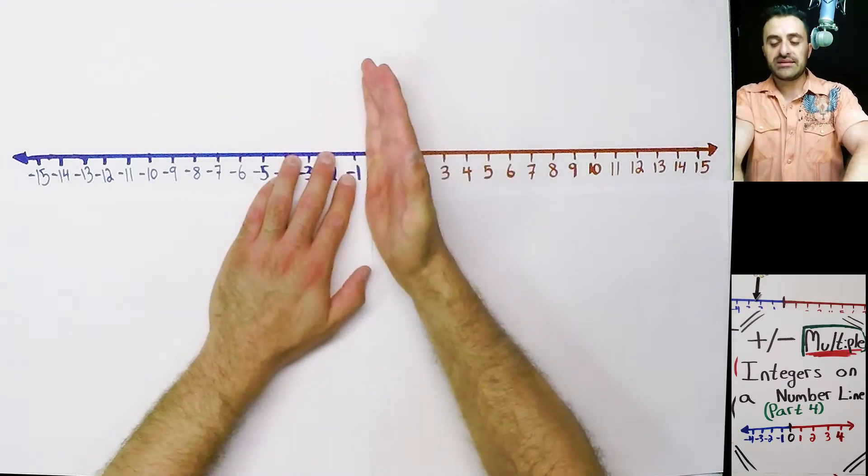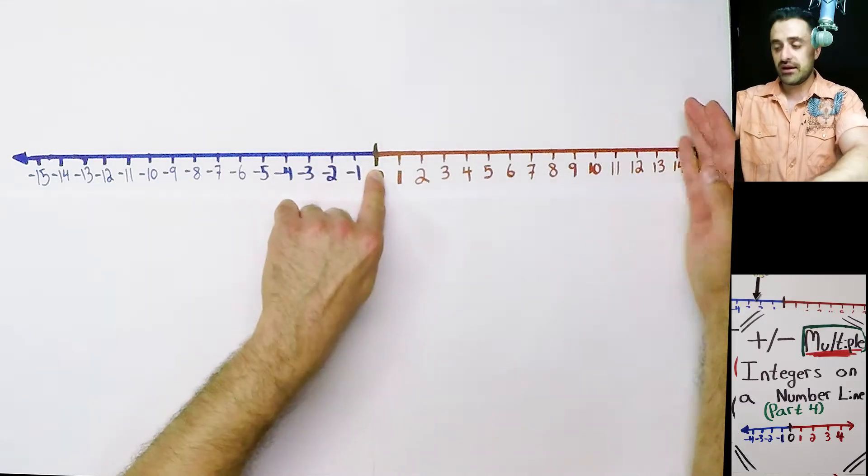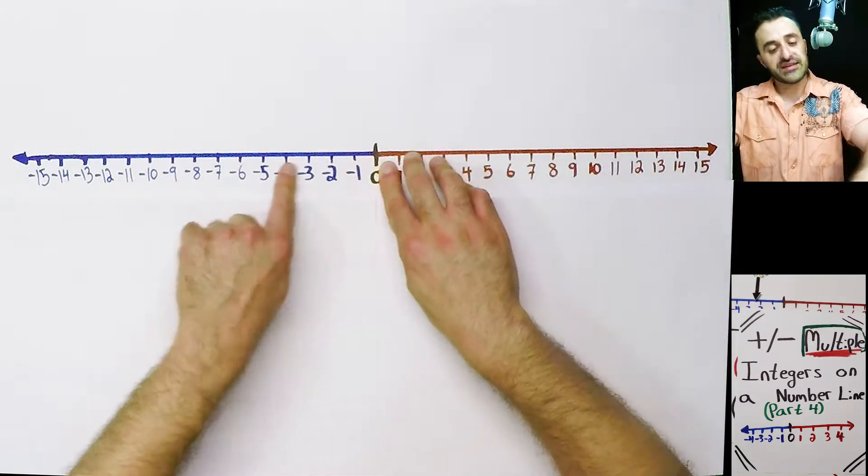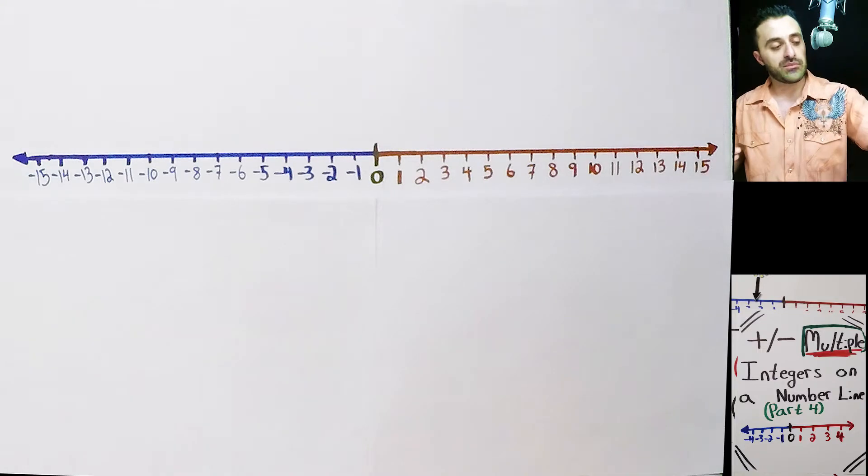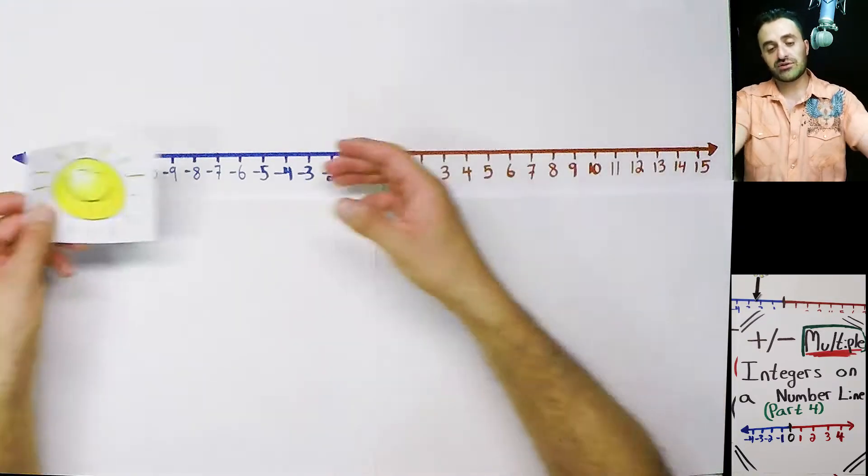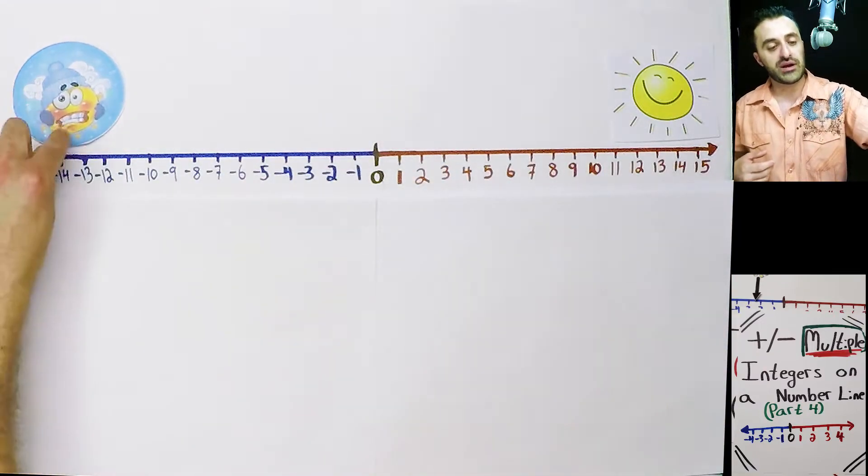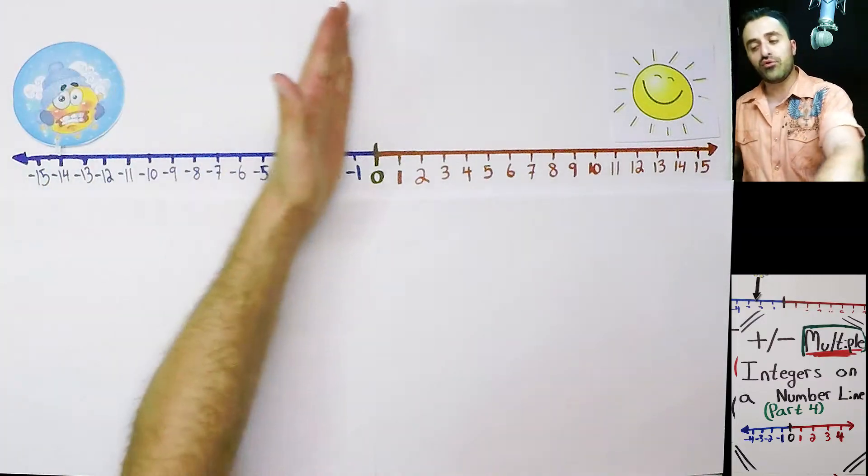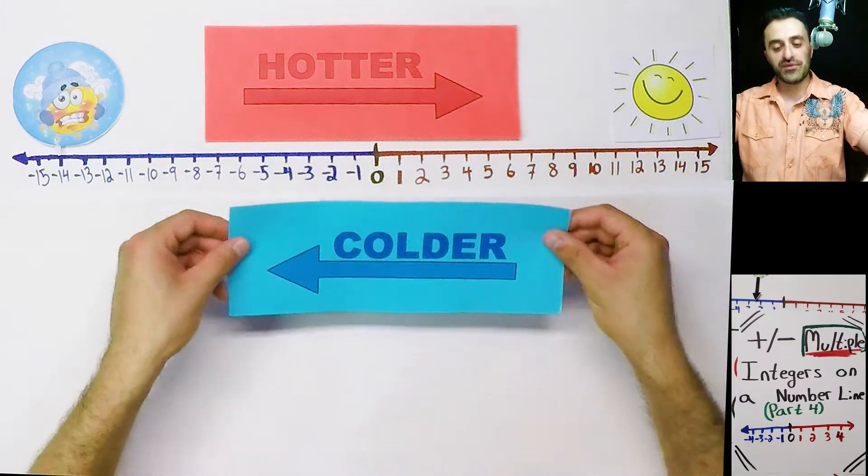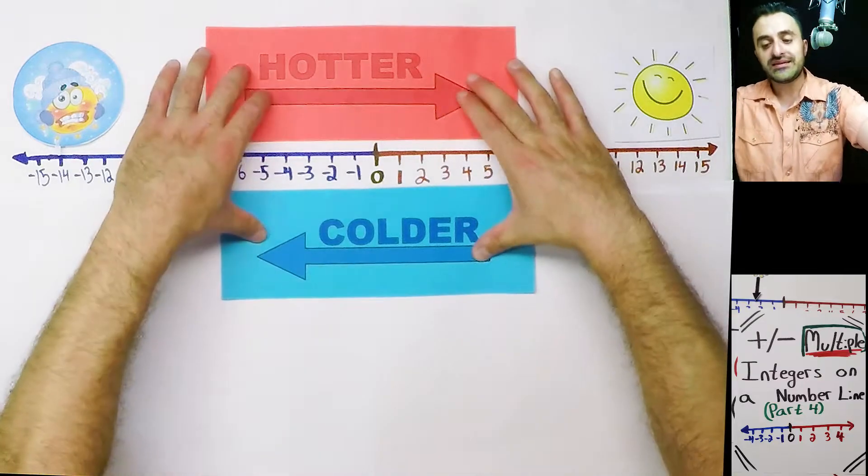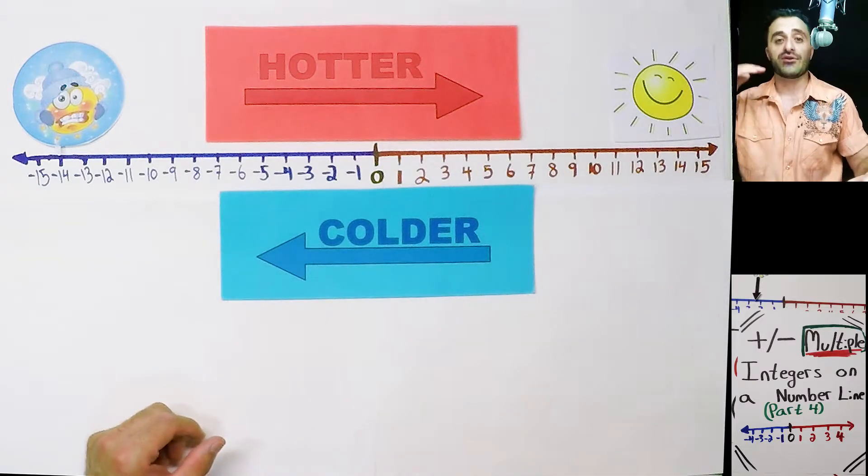What I've done here is I've placed zero and on the right side I've put all of my positive numbers up to 15 with an arrow meaning it goes on forever. On the left side of the zero I put all the negative numbers up to negative 15 with an arrow meaning it goes forever. On a thermometer scale the hot temperatures are on this side whereas all the cold temperatures, the further you go down here the colder you're gonna get. As we move towards the right we get hotter, as we move towards the left we start cooling down.